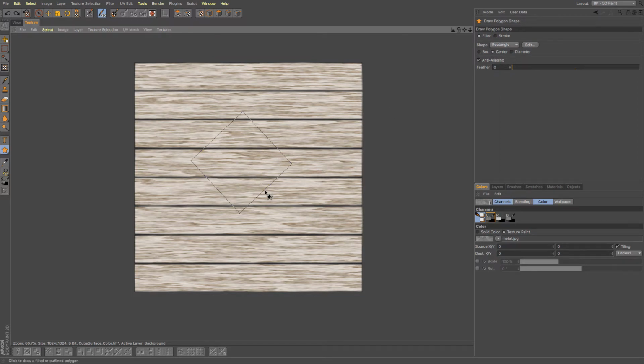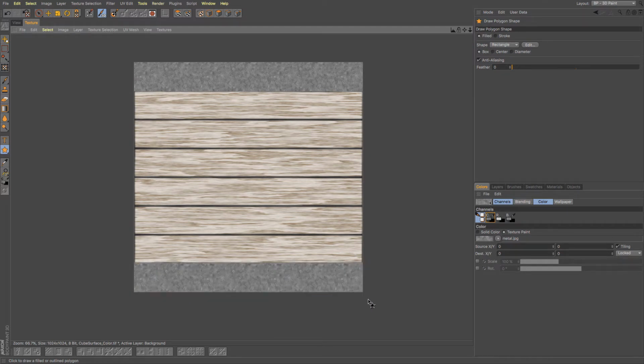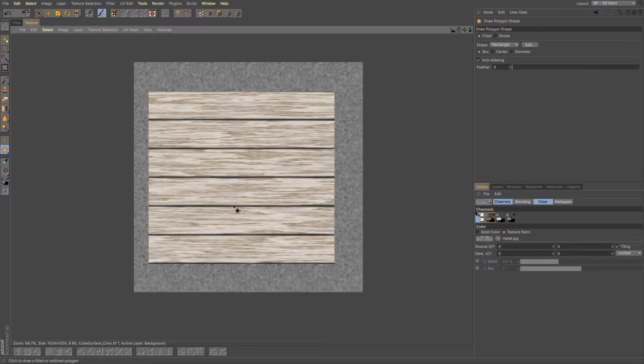Whereas what I really want is a rectangle. Now the center will create one, smack bang in the middle using that, but what I really want to use is a box. So I'm going to do that, and I'm going to create that texture all the way around, because that's going to be my metal texture. Didn't like where that's placed, so I'm going to put that in between those planks, and then I'm going to use that to roughly square that off. And you can see that because it's a UV map, it tiles, so it's gone the other side, so I only need to just add in a little bit of where I think that's going to match up.